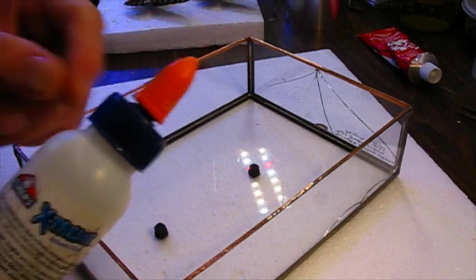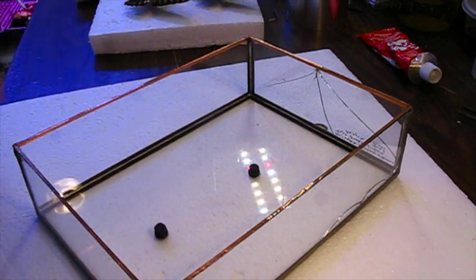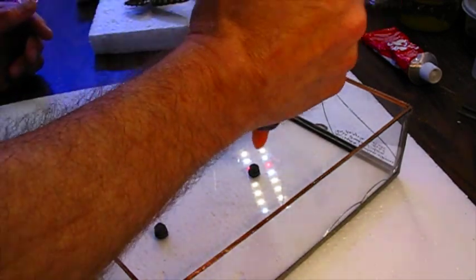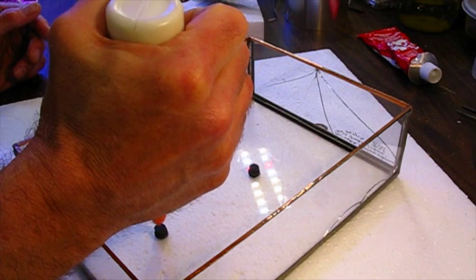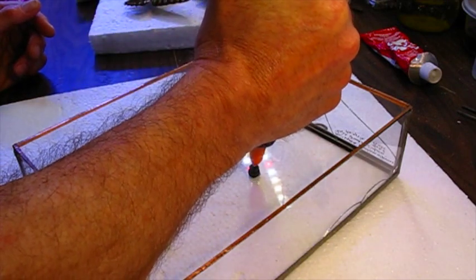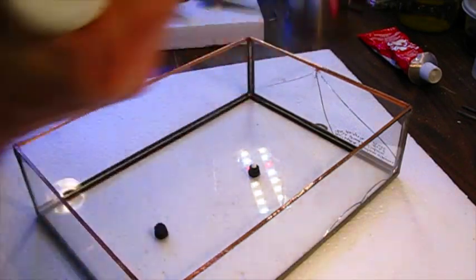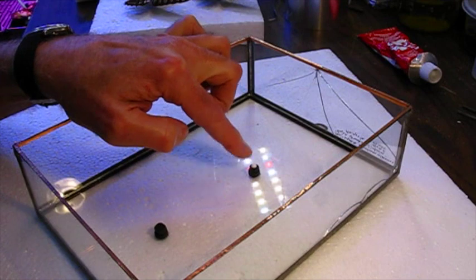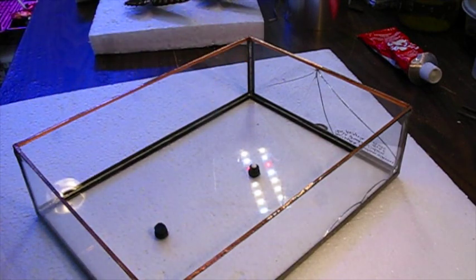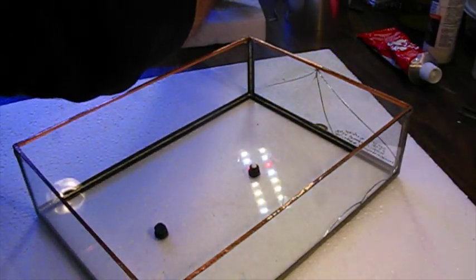It's opaque, so it's hard to see through it when you're putting a pin in, but I think it will work fine for what I'm doing here. And I guess I'll do the bottom one first. No, I'll do the top one first. So I'll just put a dot of glue on top of that, and that'll dry around the pin and really hold the pin in place. It's better to overdo it in a situation like this. So this would be the male specimen.